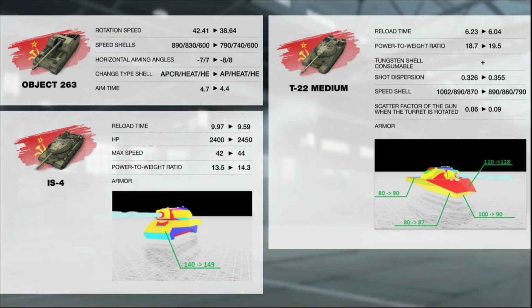The Object 263, oh my god, my favorite Russian YOLO wagon. What are they doing with this tank? Oh my god, the rotation speed getting nerfed. The speed shells nerfed. Horizontal aiming angles from -7 to 7. Okay, this I think better. The change type shell, APCR to AP, HEAT stay HEAT, HE, aiming time getting better.